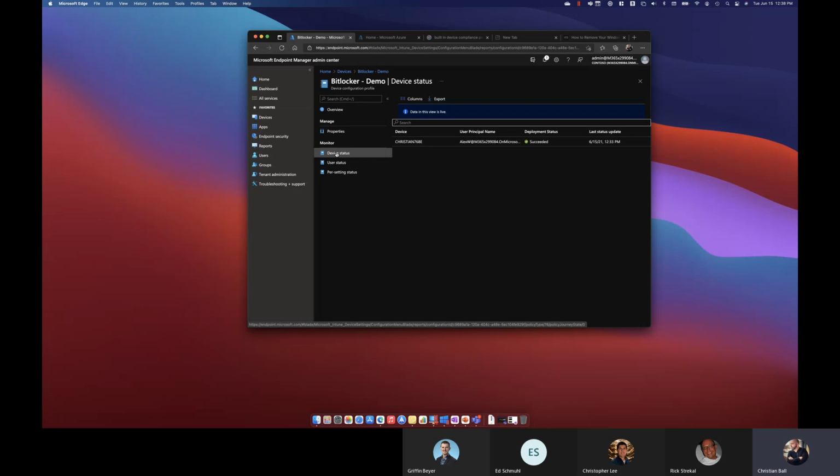There is a migration process to move your keys from one location to another, including importing them into Intune. I know, Rick, you've done some of that in the past, haven't you? Yep, absolutely. And you're right. It's recommended that if you're going to store them in Azure, to not store them in both places.